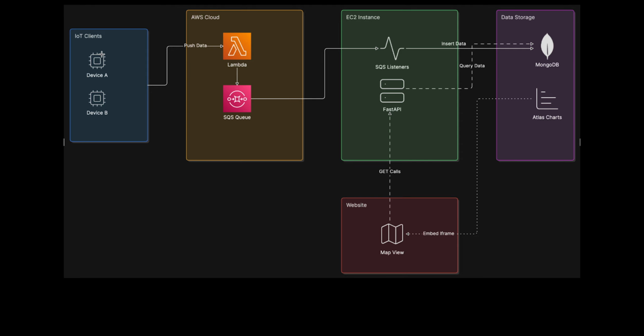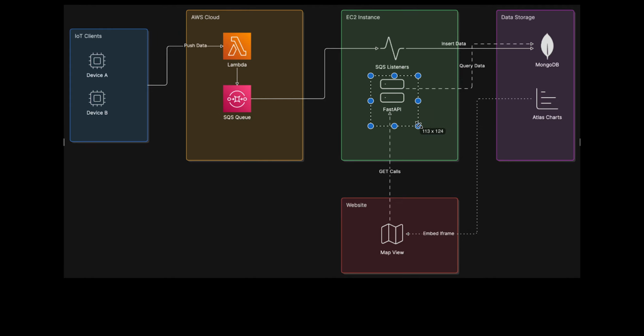So what happens is the IoT clients take some JSON data and push it into Lambda, which is a service where a function is hosted on the cloud. And when it receives a JSON via POST call, the function is run using that JSON as the input data. And all this function is doing is taking the input data and putting it into the SQS queue. From there, the architecture is the same.